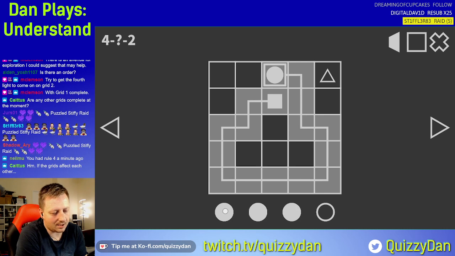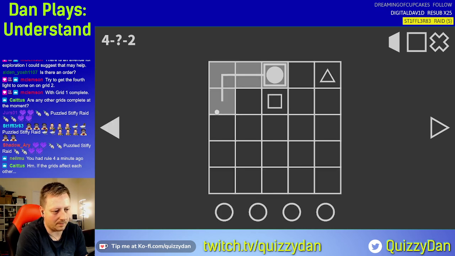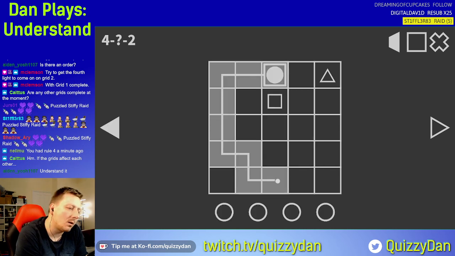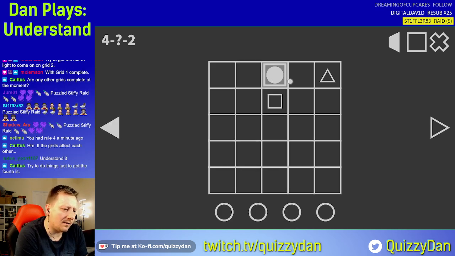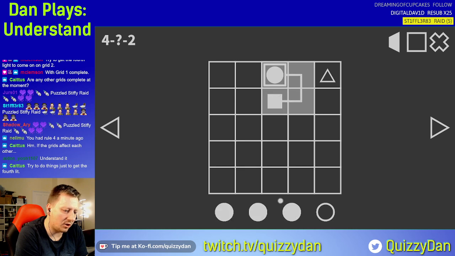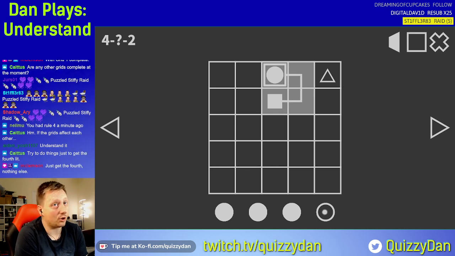That means this rule is, so these all represent rules. This is start the path with a circle. This rule, end the path on a square. And then this third one is don't touch the triangles. And then this fourth one is just trying to understand it.